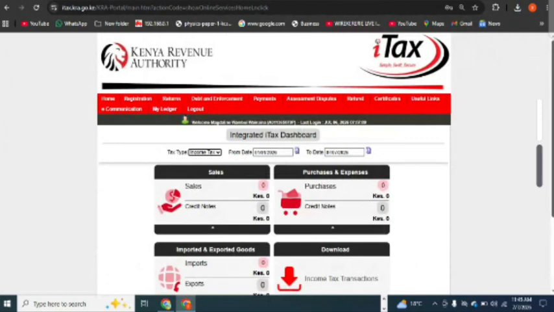You must ensure that your input side, which is the purchase side, and the output side, which is the sales side, are checked, so that you can leverage on the tax liability which you'll be making at the end of the year. Because as you know, the more you fail to validate the expenses and the purchases which you make, the higher the tax liability you'll have. So you must monitor what you are doing within the year and monitor as many expenses as possible. So that is what I wanted to discuss with you now.